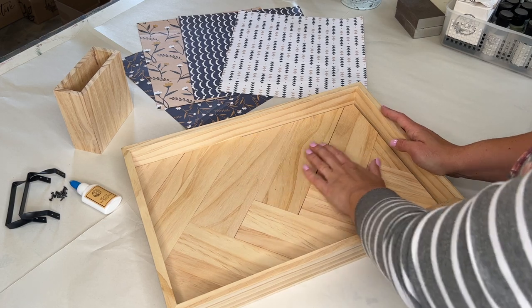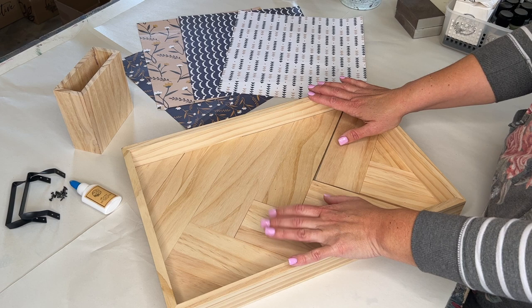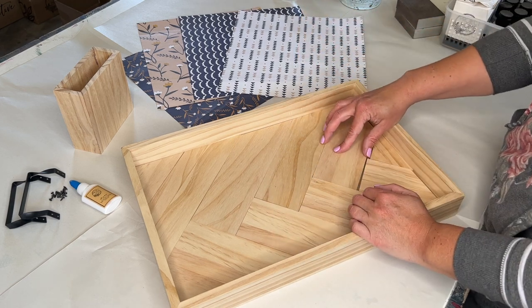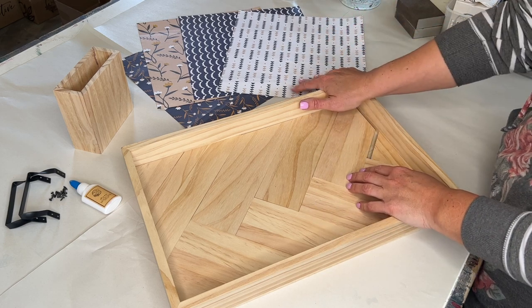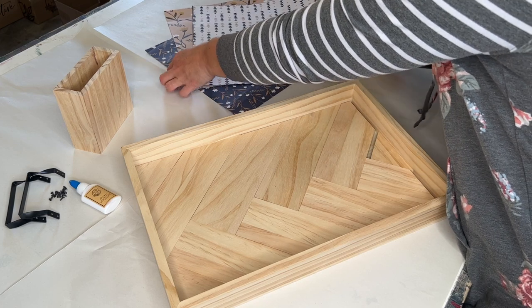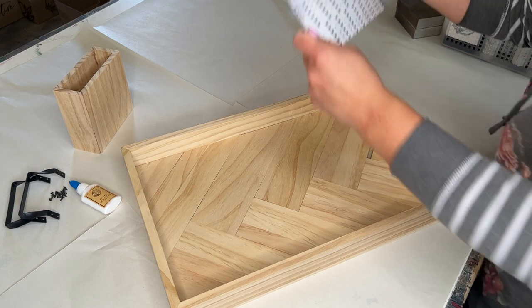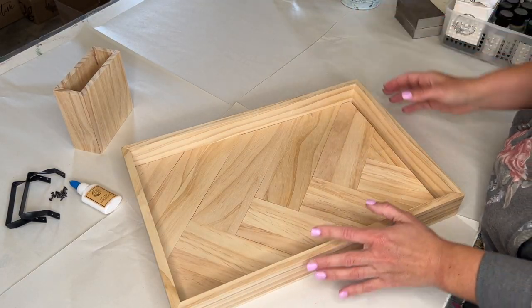So you'll have all your pieces and you need to decide how you're going to paint, stain, or finish them, and what you're going to do. There are so many possibilities, and especially the fact that we have the decoupage, or the paper we can decoupage on. So many cool options. So the possibilities are endless. I'm really super excited for this.